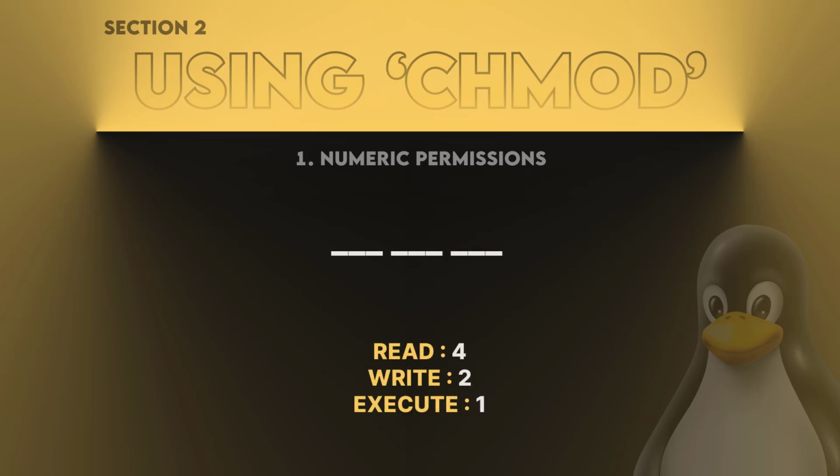The recipe for producing a number per slot is as follows: read permission is 4, write permission is 2, and execute permission is 1. Suppose I want the owner user to be able to read and execute but not write. So I sum the numbers of read permission and execute permission together and put the result in the relevant slot. Suppose the other groups just want to read and do nothing else, so we put only the read permission number in the 2 other slots. Also, if we don't want any specific access for them, we can use the number 0 easily.